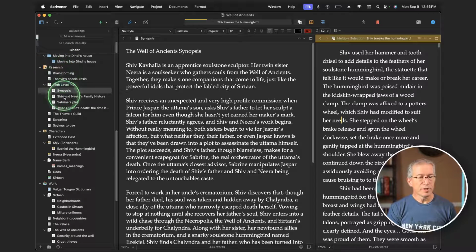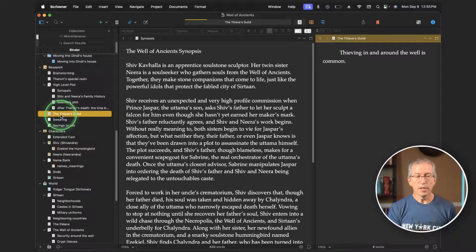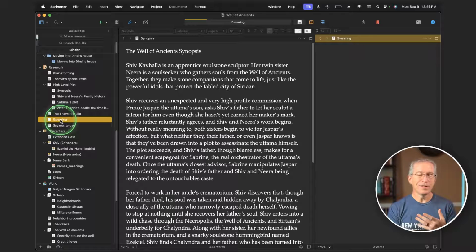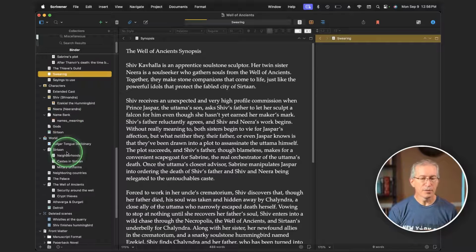You might have little research notes like brainstorming, or different things like, I'm going to have a thieves guild, so I'm going to detail what that's like. I do like having world-specific swearing in my books, so by mighty Thor or what have you. So I'll notate those as I go along, just so I can keep track of them and keep that world sort of unique and fresh. And so, yeah, the dual pane editing mode is really useful for that kind of thing, just to be able to look at more than one document at a time.